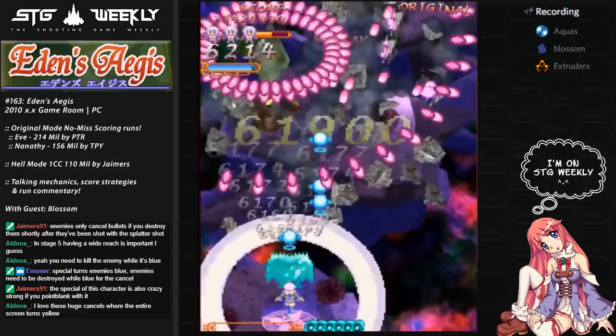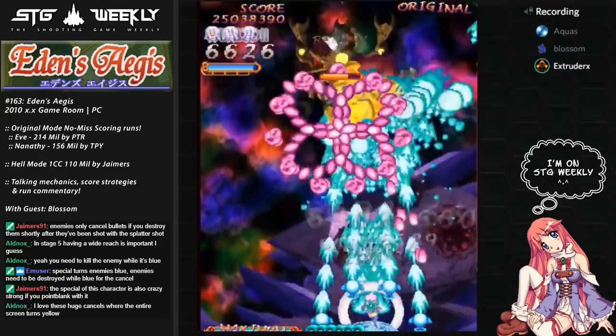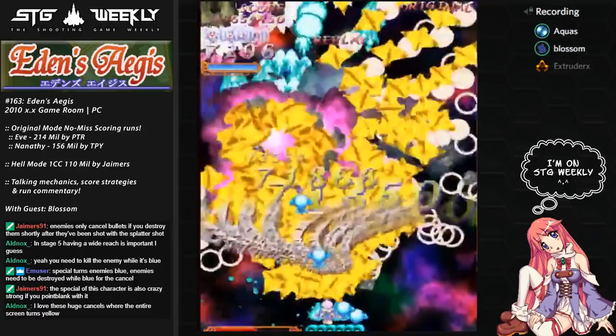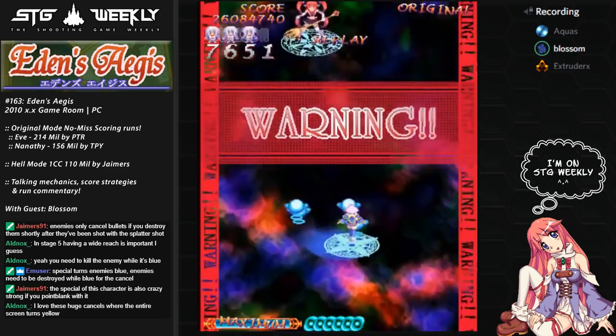Just like in Espgaluda, it's important to remember what bullets belong to what enemy. So then you could understand just exactly what kind of area is going to be cleared once you destroy that enemy with the splatter shot, yes? Because that cancel is only for the enemy that gets destroyed and their bullets, right? Yes. Well, mostly. There's a weird exception in stage 5 I'll try to explain. I don't even entirely understand it, but it does a lot for the chain.